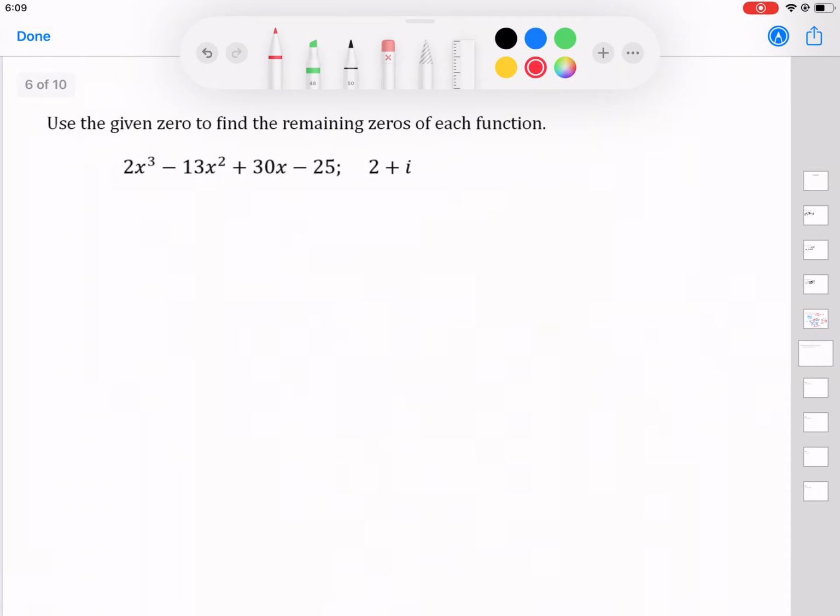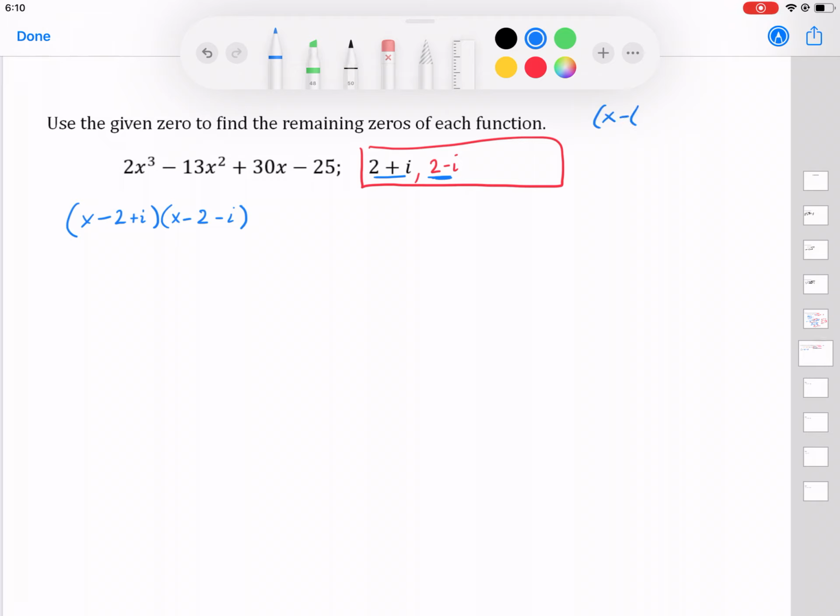Let's see how that works when it's just a little more complicated. So this one we are just missing one more zero because we have 2 plus i and we have 2 minus i because they come in pairs. One's a positive imaginary number and one's a negative imaginary number. So if that's the case, remember that means we had x minus 2 plus i. And that's actually for this second one because I'd have to distribute the negative in. And then the other one would be x minus 2 minus i, and that's actually for the first one. What I mean by that is if I had done 2 plus i like this and distribute the negative in, you'd get negative 2 minus i.